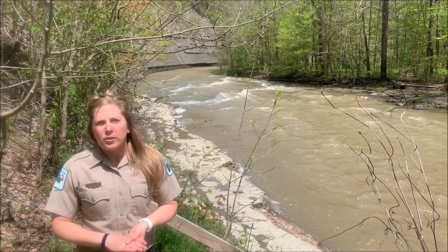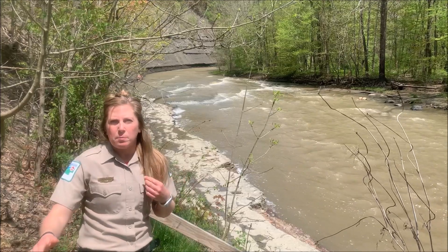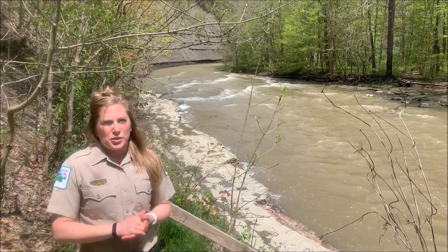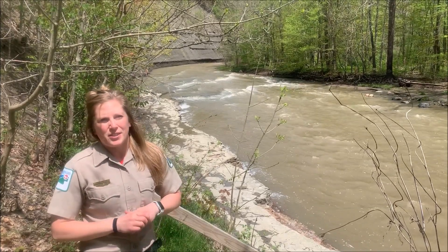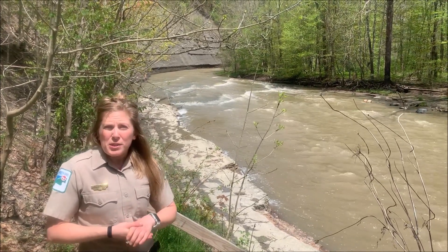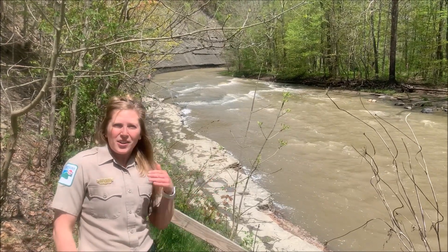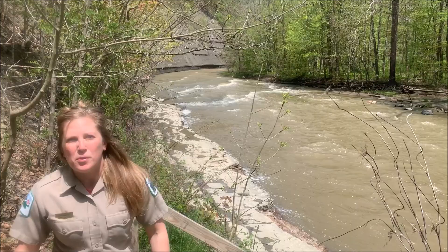It also has a quarter-mile trail that goes down into the floodplain, which is why we're here today. If you remember watching my good friend Tony's video at Hayden Valley just about a week ago, he mentioned that we'd be talking about floodplains in a future video, so that's what we're going to do today. Let's head on down the trail and explore some more.